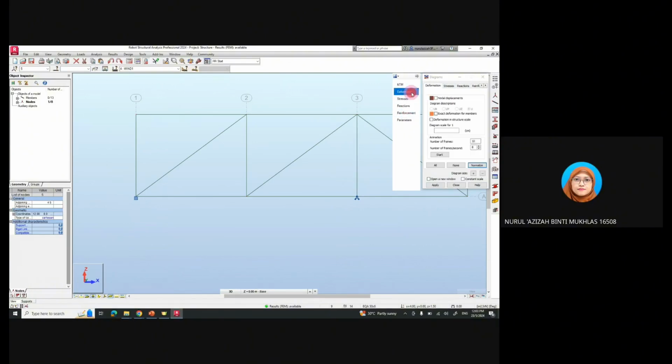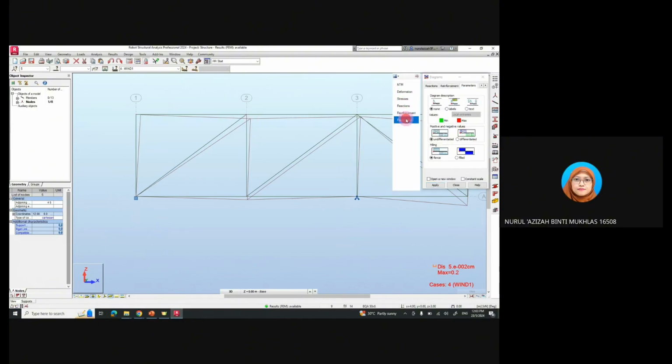For example, if you want to see your deformation along the x-axis and you apply it, this is your deformation, but there is no value. Why? Because you need to click here in the parameter to display the value. You can put it in terms of level or in terms of text at the point, and it can differentiate the positive and negative values. You can fill it as a band only or fully fill it with color. It's up to you. So this is your displacement in x direction.